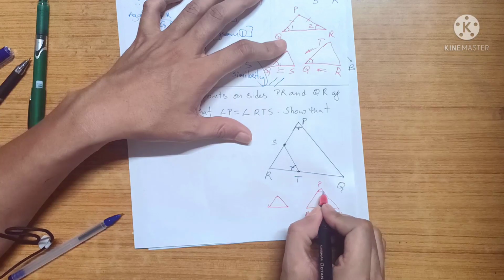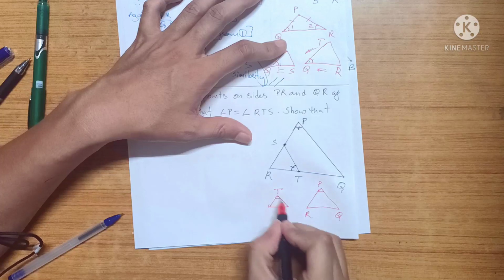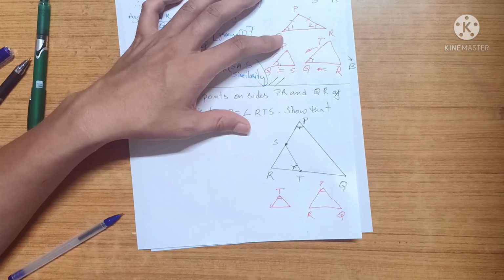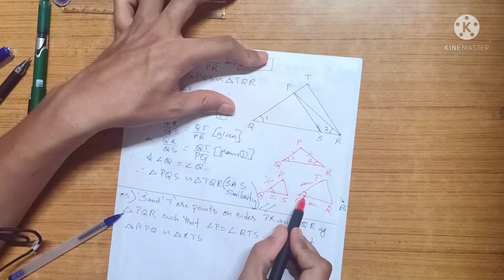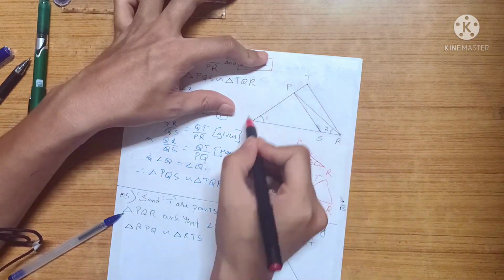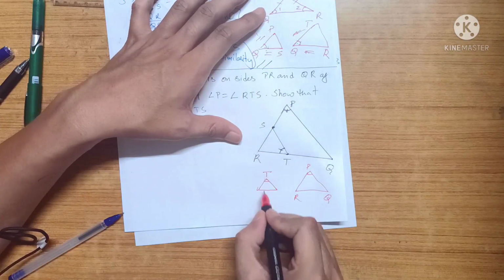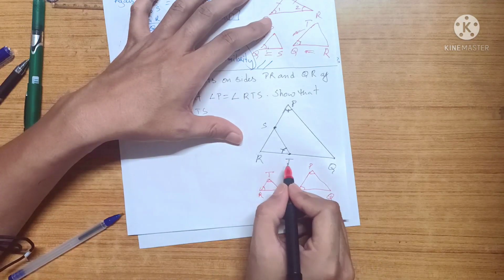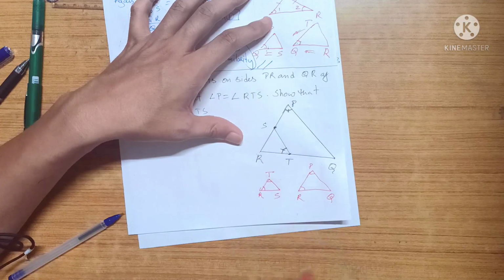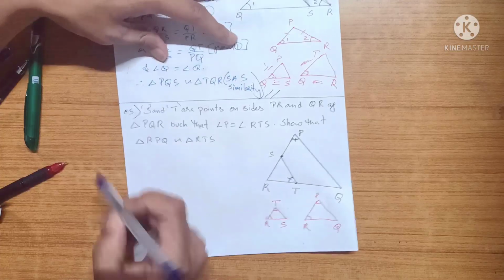So they have already given us angle P is equal to angle T. So the equal angles, I'll write it on top and on top. Angle P and T is equal. Now, is there any other angle that is equal? If you look properly, they're sharing angle Q and angle Q, right? This triangle and this triangle. Similarly, in this also, they're sharing the same angle, angle R and angle R. So R, we write it together. So done. T is written, R is written, S we need for a small triangle. So we have two angles equal. So by AA similarity, we can say that these two triangles are similar.